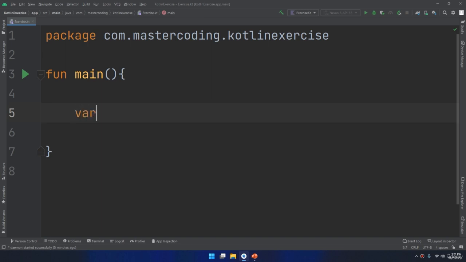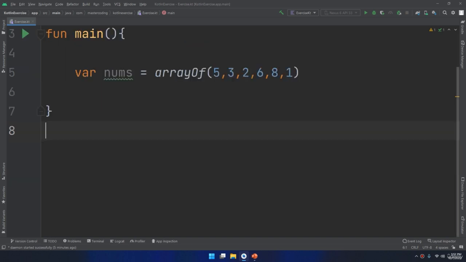I will create a var nums equal array of 5, 3, 2, 6, 8, and 1. Okay, this is an array of numbers that I want to check.